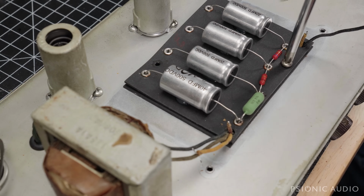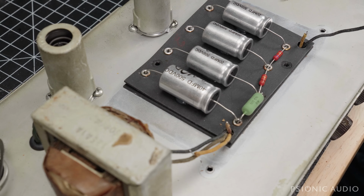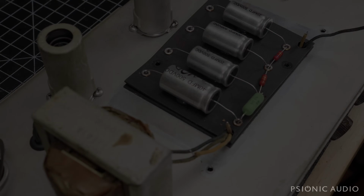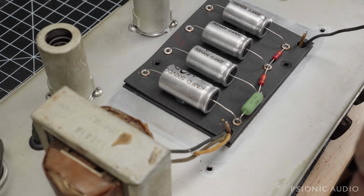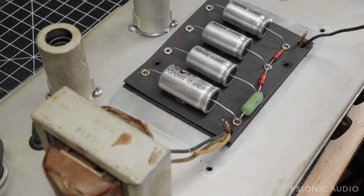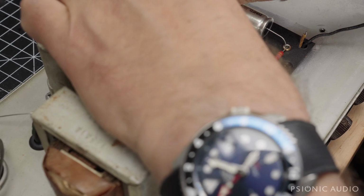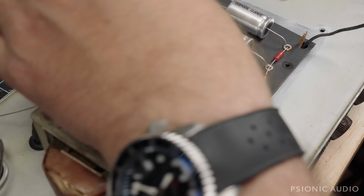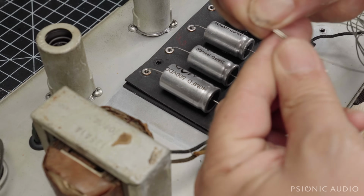The important thing is not that I never make mistakes. The important thing is, mistakes tend not to leave the shop. Let me get my bus wire out. This will be pretty easy to do. I won't have to lift the whole thing up to do it. The hardest part of this is finding where the bus wire ends start. I want to get some pulled out and semi-straight. All right. So there. About the same length for the other one.